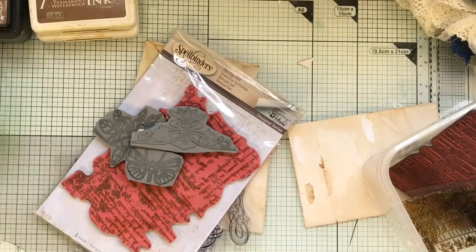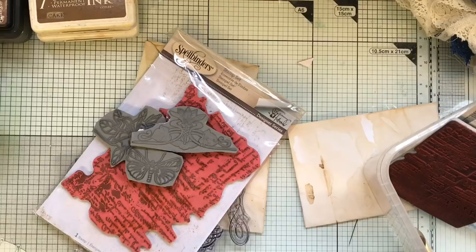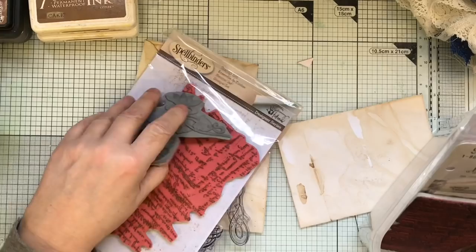I actually bought them, those big ones, to help me learn to paint and draw flowers. But do you know what? I haven't done it, but I'm going to, because I really want to learn how to paint flowers, or just draw them, really. I'm all right with pencil drawings of flowers, but as soon as I add paint, they go a bit, I don't know, a bit funny. You don't look like a flower anymore. But then my faces used to be like that too, so.